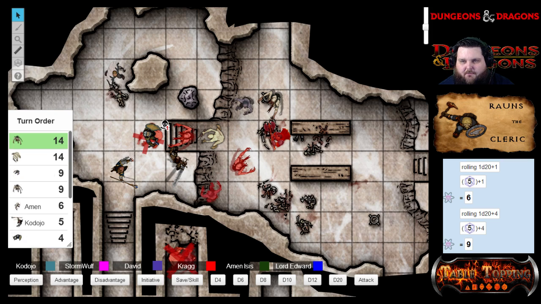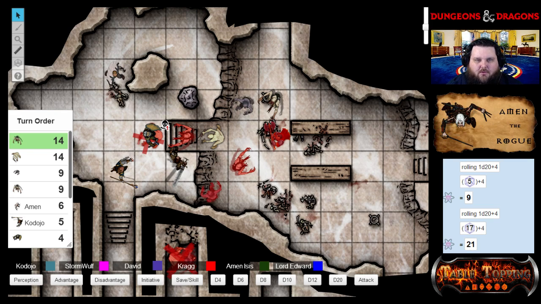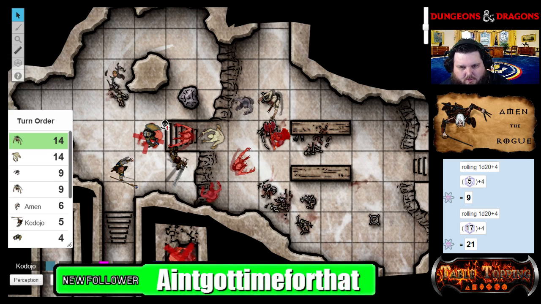Alright, next up, I'm going to go ahead and attack. He's going to finish coming up the stairs and attack the cleric there that's standing there. So he can move through me? Slashes for 21 on armor class. Yeah, that's a hit.